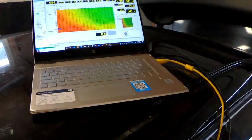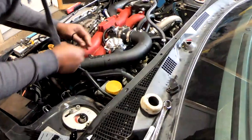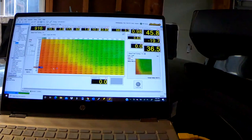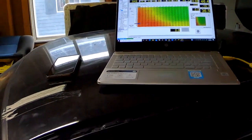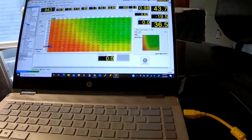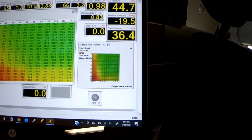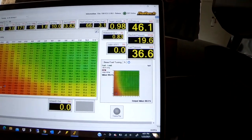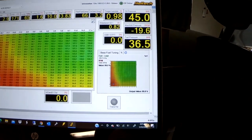Adjusting his fuel pressure right now. Make sure you guys adjust it without having the vacuum line on there. Right now it's got the vacuum line on, and you guys can see that the fuel pressure went down. 36.5 around there, back and forth.